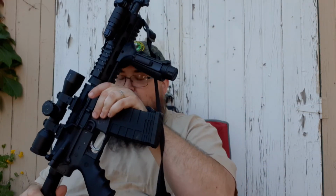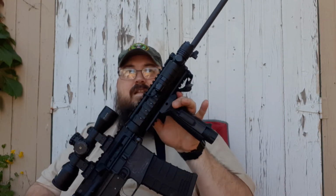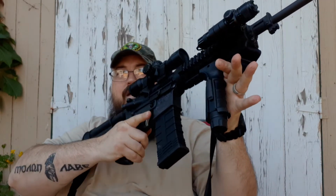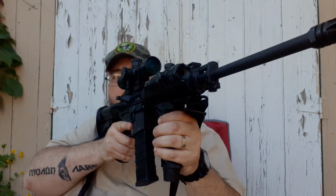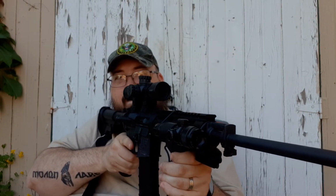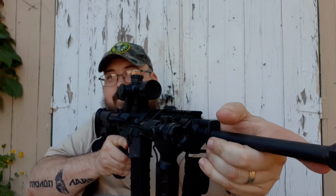Yeah, there we go. As far as this out here, the little front-end grip, personal preference, all personal preference. This is just a cheapie, okay? It doesn't have the big free-float barrel. But this, for me anyway, it feels good. I can pull it back into my shoulder, okay? And I know where it's at. It's right there. In fact, there we go. It feels good, okay? That way you've got a nice grip on it. You're not up here doing this. Now, I know other guys out here, there ain't no way I'm going to be grabbing that barrel though.